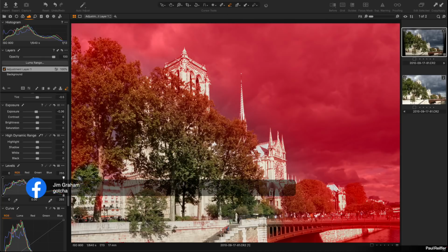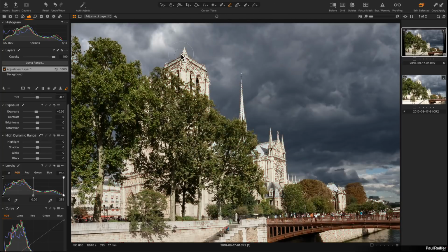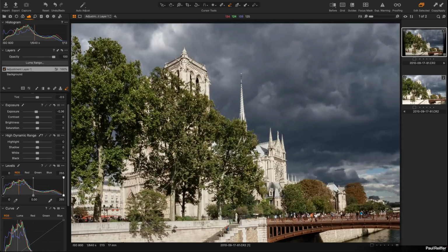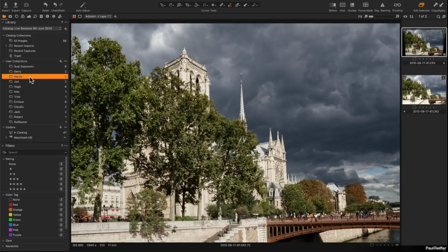So that was a bit of a scary moment for a second, but yeah, we're on there. Gotcha. So just remember that your mask and your luma range are two completely different things. You can completely independently alter your mask, but the luma range effectively is a selection on top of that mask of luminosities and brightnesses. Okay, so there we go, before and after. Small edit, it's literally just corrected those highlights, but it's made quite a big difference to that shot.